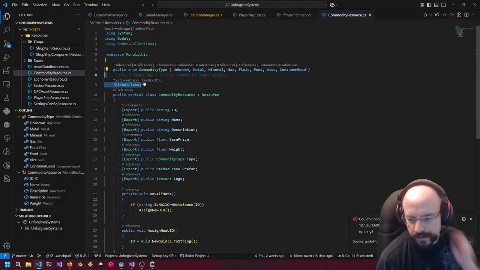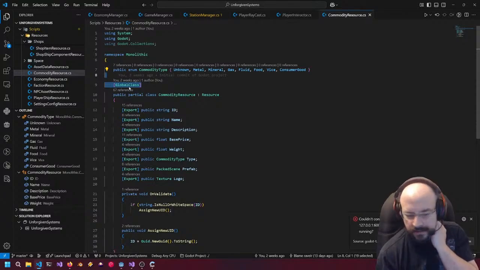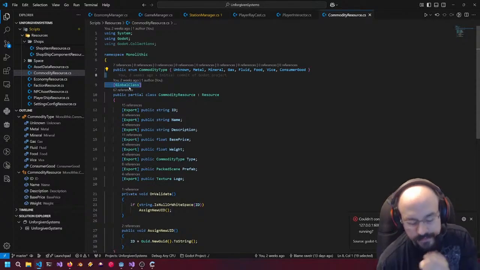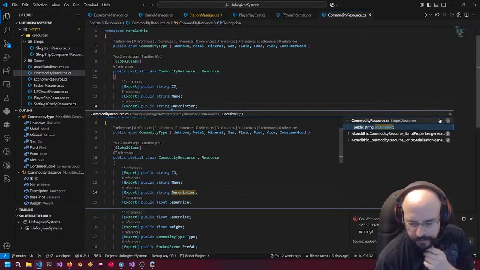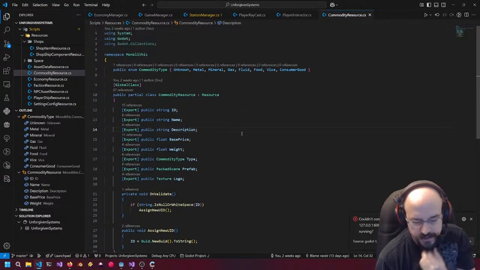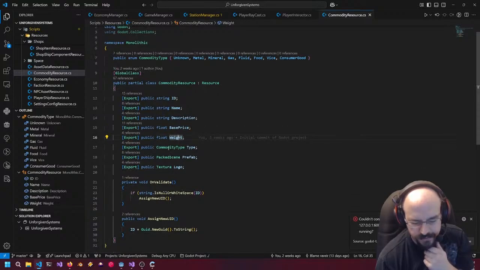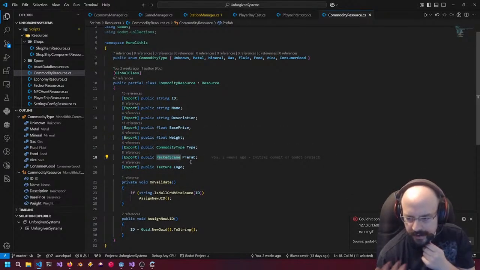You make it a global class, so that it's actually exposed as a native class in the inspector of Godot. And instead of serialized fields, you put export properties on anything you want to set. So here we have an ID, a name, a description, a base weight, and a bunch of commodity types. The pack scene is more of defining a prefab.